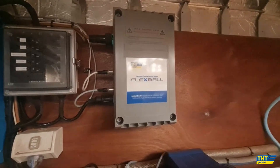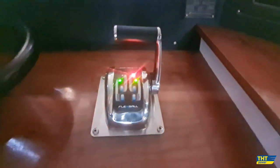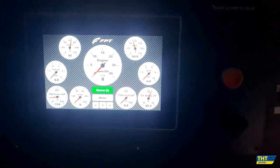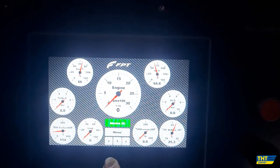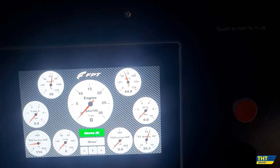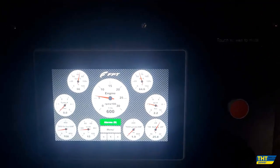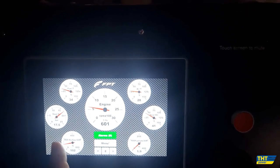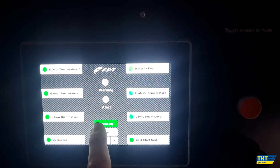Up here at the helm, you can see the single Flexball throttle station with the High Nautic adaption plate — a very easy install in 316 stainless. As I click and turn the key, here is the FPT 7-inch deluxe control panel. You can see parameters showing coolant temperature, oil temperature, turbo boost, exhaust gas temperature, load percentage, fuel rate in litres per hour, battery voltage, and oil pressure. I'll give her a crank now so you can see — and we are sitting at 600 RPM, all parameters coming up really nicely. Page 2 has additional gearbox parameters including gearbox pressure, gearbox temperature, air intake temperature, and fuel temperature. Page 3 gives general warnings, and we have our alarms page — no active faults.